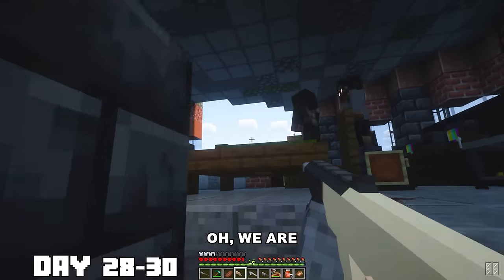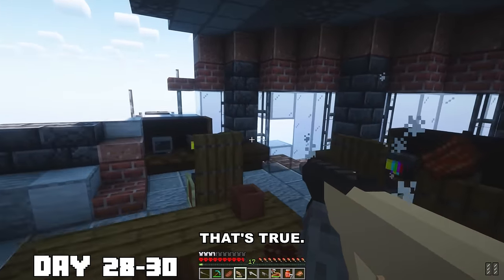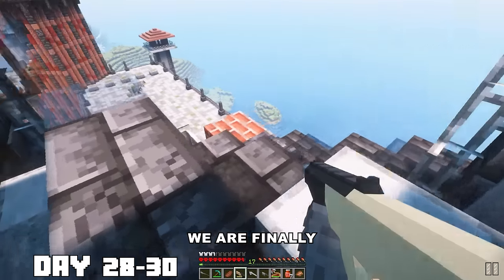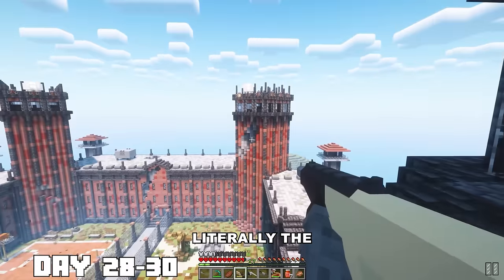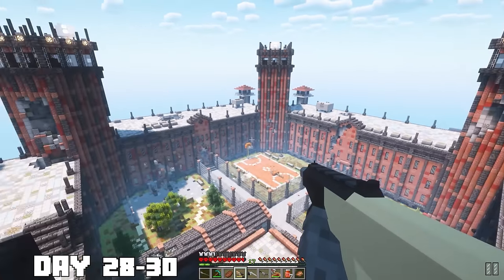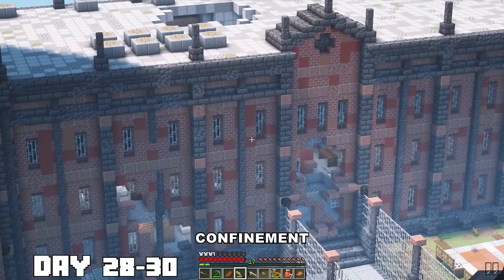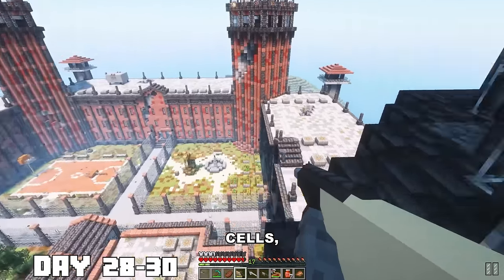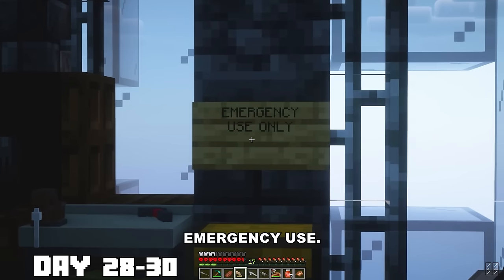Oh, we are finally here. Oh, two zombies. That's one. That's two. Okay, we are finally on one of the radio towers, I think. These ones are literally the tallest structures. So, I literally went through the whole prison. I saw solitary confinement cells, normal cells, everything. So, yeah. Oh, emergency use only.